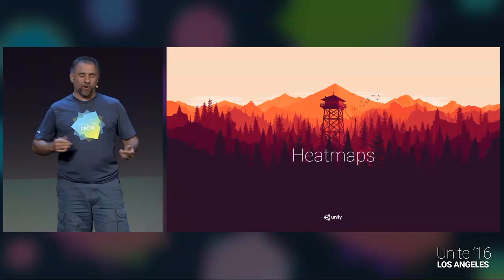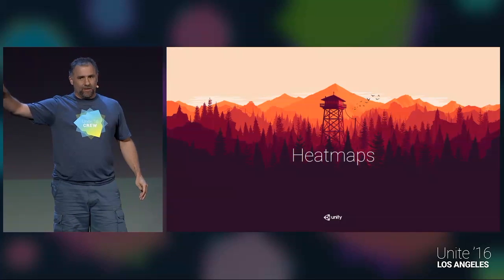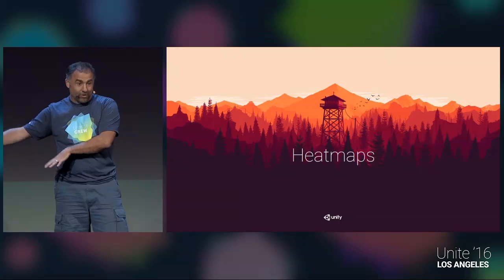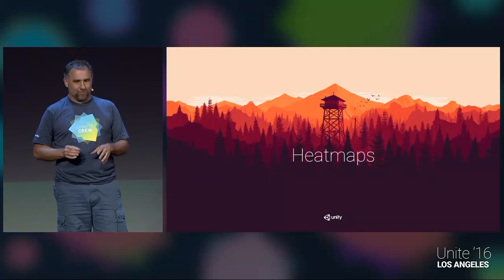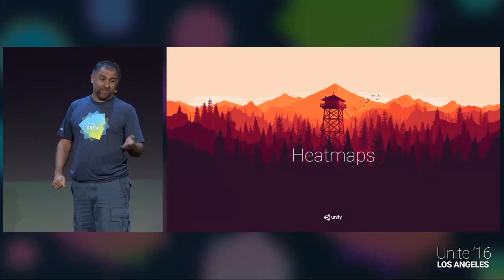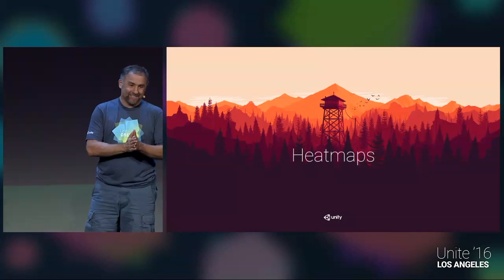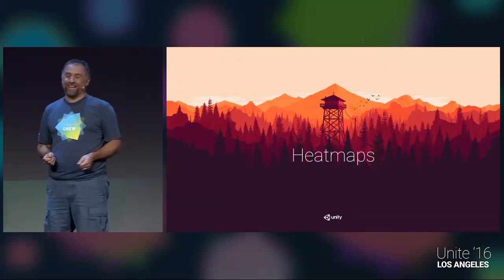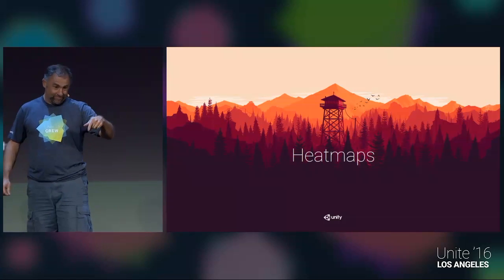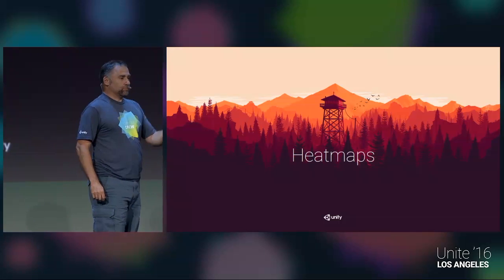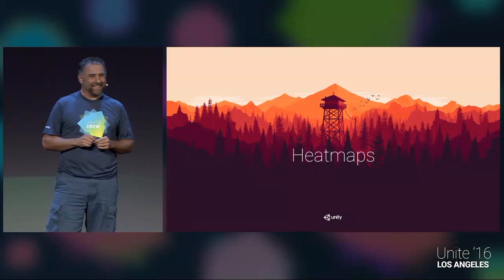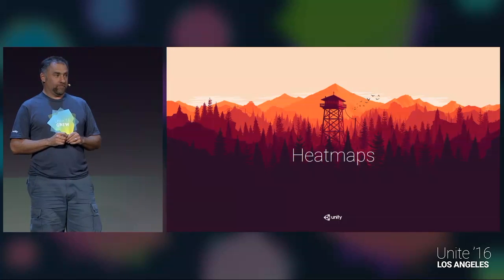And then as far as actually getting the heat map working within your game, so you can look at the heat map, that's a slightly separate problem. To be honest, we're still working on it. As I say, this is bleeding edge. So get in touch with us at the booth. We have some mics set up too if somebody has a question. That's a good point, so everybody can hear. Other questions?